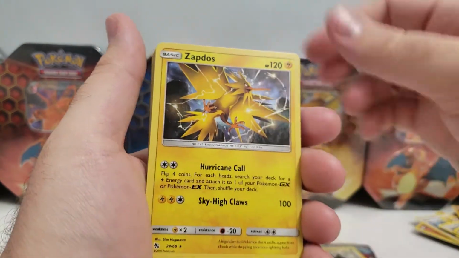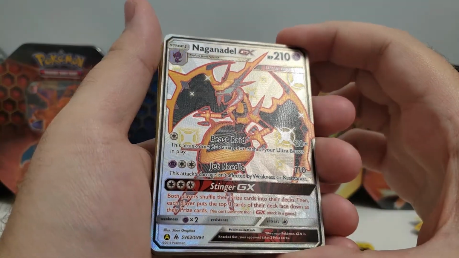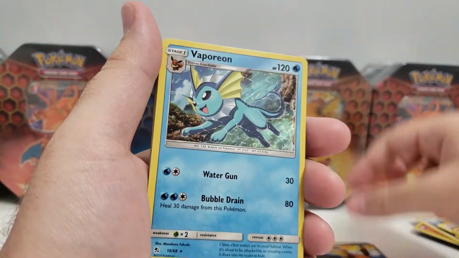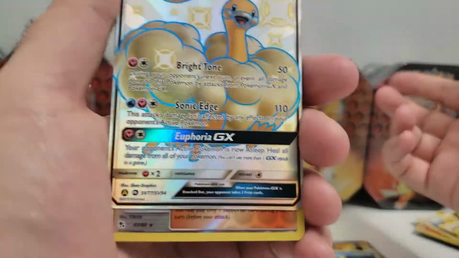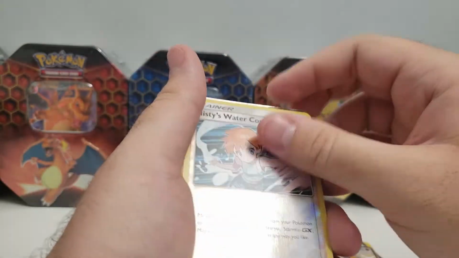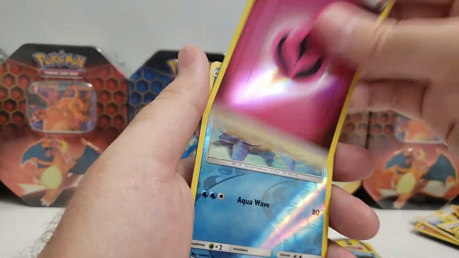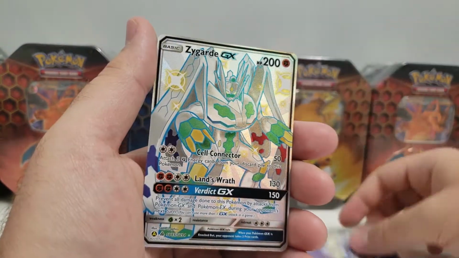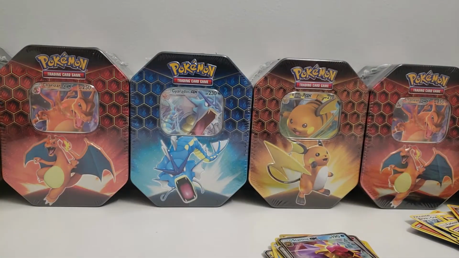And a shiny Noibat, and a regular Zapdos, and a Misty, and what I assume is a full art Naganadel GX, I'm not sure about that, Raichu GX, got the Vaporeon, we got the Altaria GX full art shiny, again I think it's full art, but I don't know how you're supposed to tell. And then these were last time. Let me get to the best cards. We got the gold Mount Coronet, the Reshiram GX Full Art Shiny, the Zygarde Full Art Shiny, Starmie.